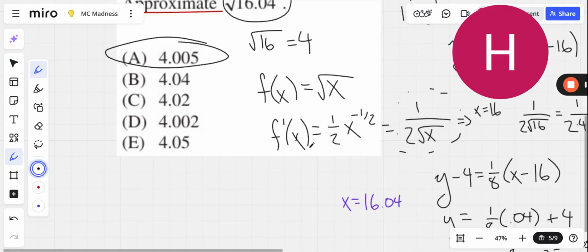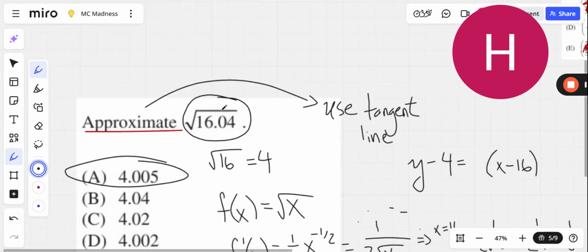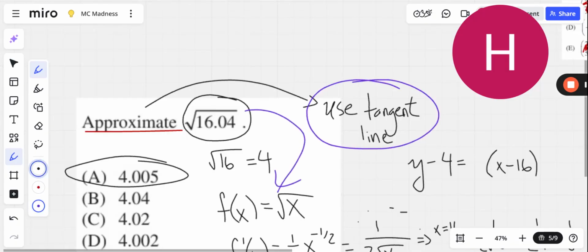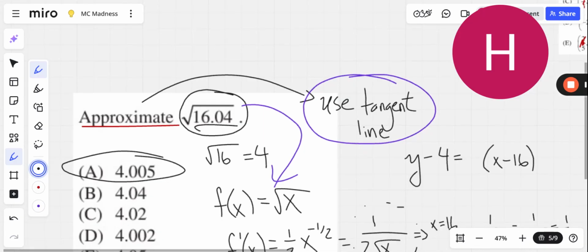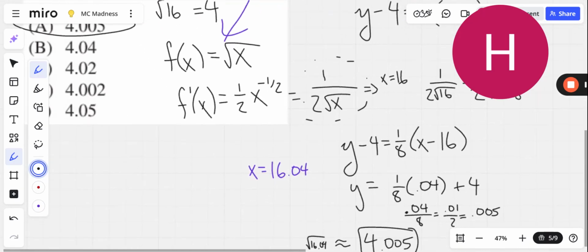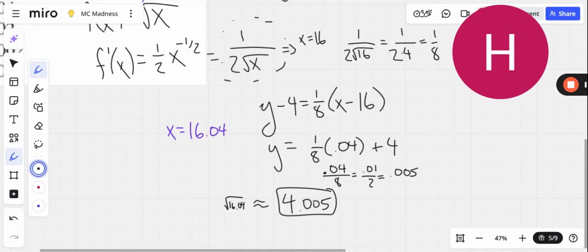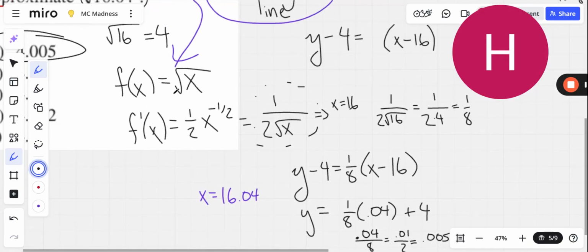Okay, so that's how we use a tangent line to interpret this kind of problem, where we need to identify the function, and we also need to use the tangent line at the appropriate spot, which is pretty close to x equals 16, so we'll be using x equals 16 as a reference point. Okay, I think it's a straightforward process. Be comfortable and smooth and fast with your derivatives, and your life will be a lot easier on the AP exam.